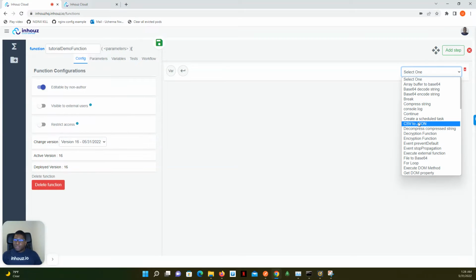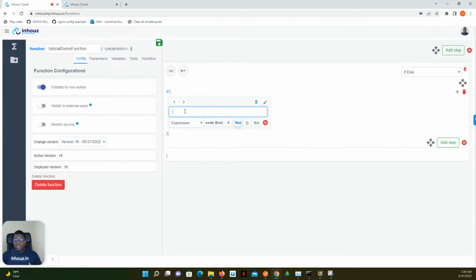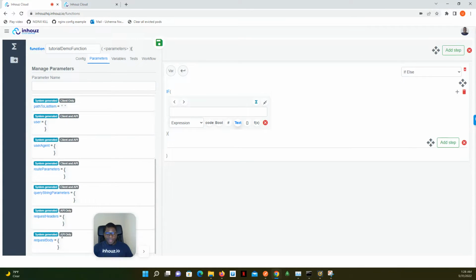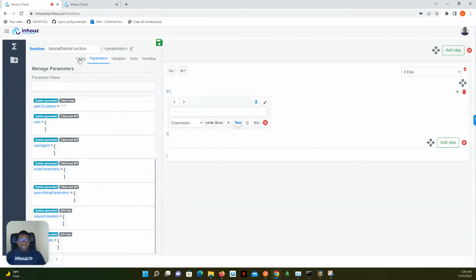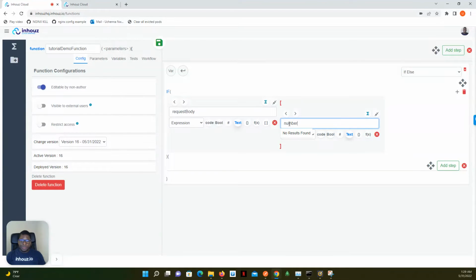All right. So let's dive into the first approach, no code. We're going to use an if else statement as our first step. And here, since this is going to be from an API, and we are actually expecting a number, we're going to be using our request body parameter. We discussed parameters in the function parameter video. So if you haven't watched that video, please go back and watch it. So we expect to have a number field in our request body. All right, so I'm just going to reference the request body parameter. I'm going to map into the expected number field.